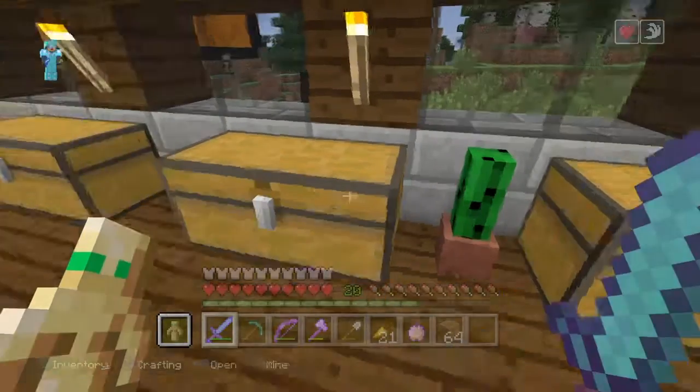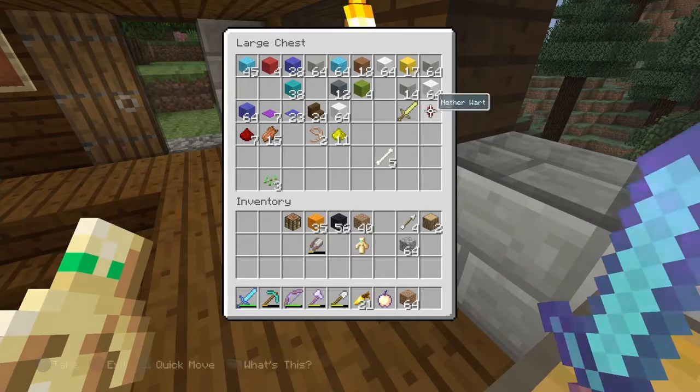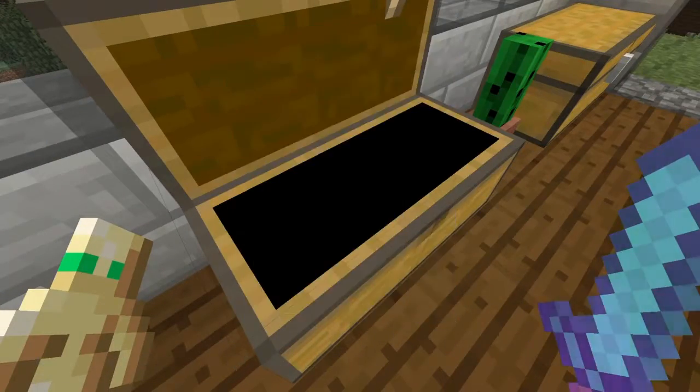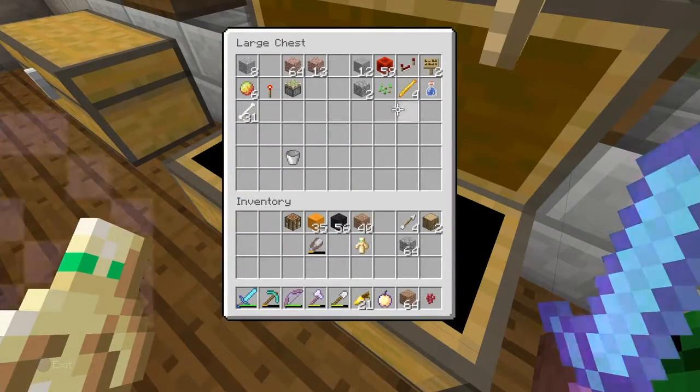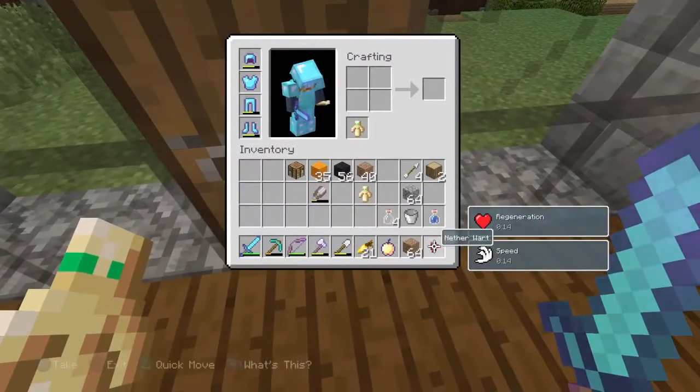Okay, what I want to do is actually make some strength potions. I have one more nether wart. So strength potions is all I want to do for now. So, I take this, also I need a bucket of water. Let's see, go refill this up. I don't have this here.